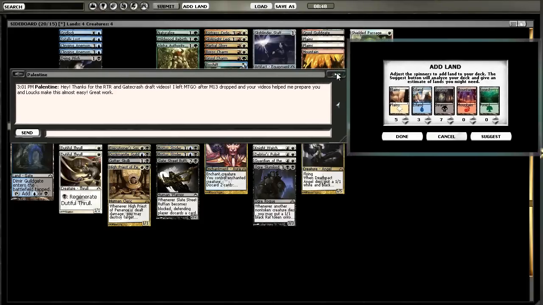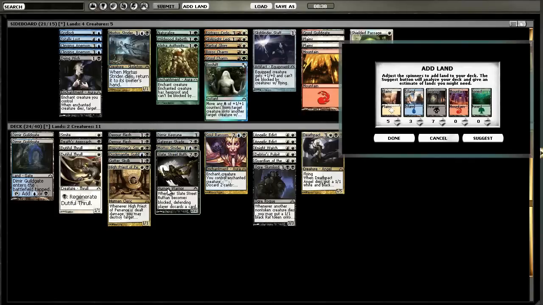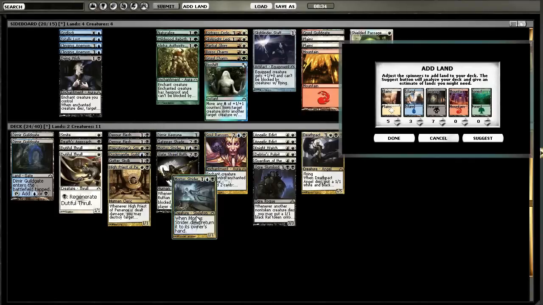You're welcome. Appreciate that. All right, so this is this, and we need early white and black. Our blue is for crappy cards. In fact, is there anything I can do for this second one of these? No, there's not.